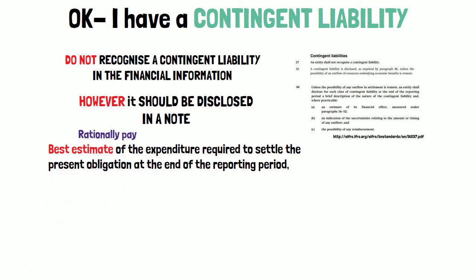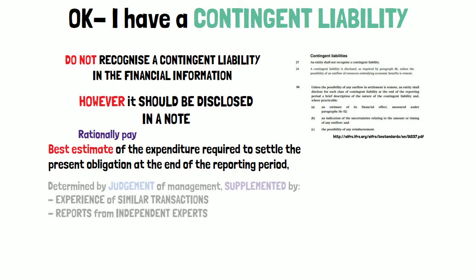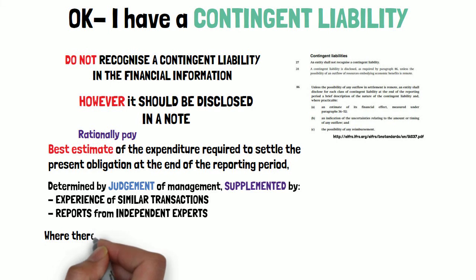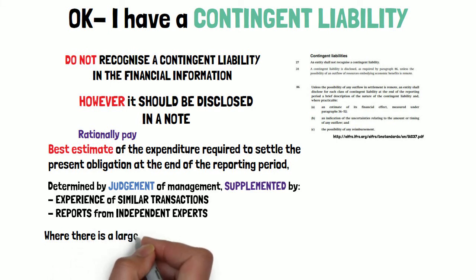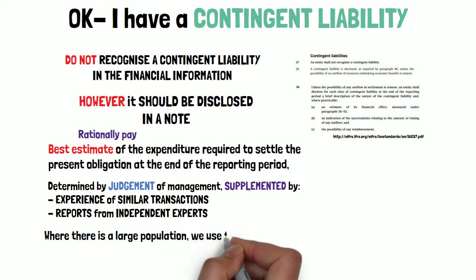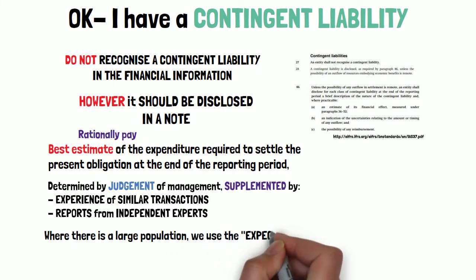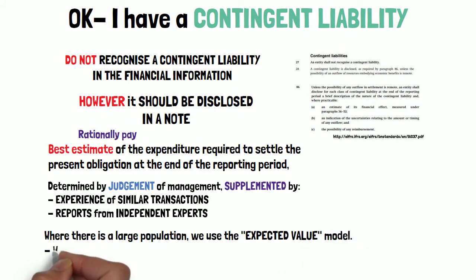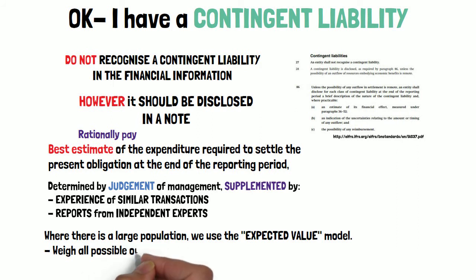Now, this is determined a lot by the judgment of management, but it's also supplemented by experience of similar transactions, reports from independent experts, etc. So I'll just give you a way where we get to a best estimate in some cases, because there are complications. Again, we'll go into more detail on this in the provisions note, but just as a way to make us aware of how it works.